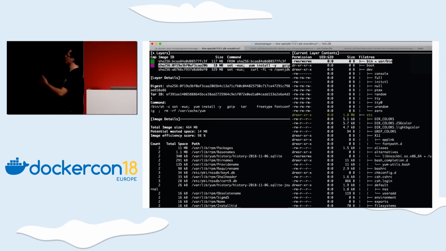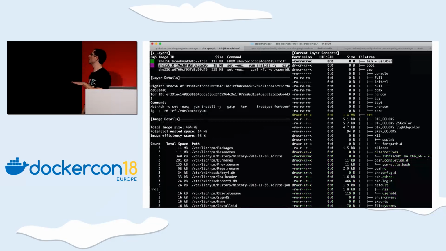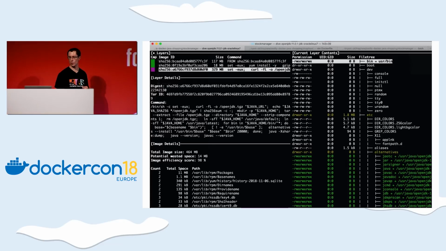Now, I spun this one up a couple of days ago. This is the Oracle JDK 11 with Oracle Linux involved. You can see the layers at the top there, and you notice, I think that's the base OS, Debian, I think, and then a little bit of config, and then 329 megs there is the JDK, and that's only the symlinks blowing up. But you can see already, wow, I'm bringing in a lot of stuff. That is a really nice tool for understanding what's going into your image, each layer.